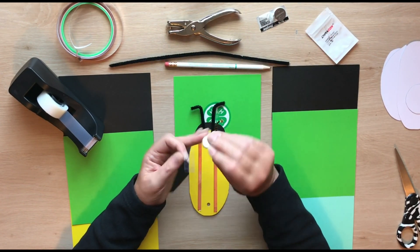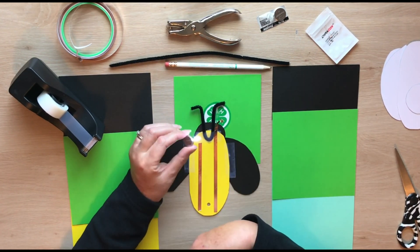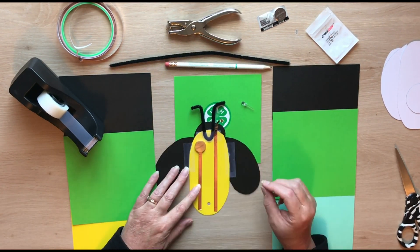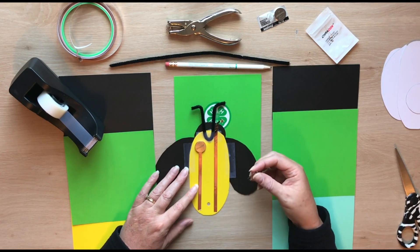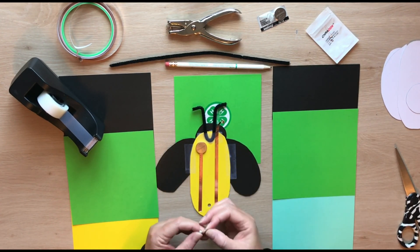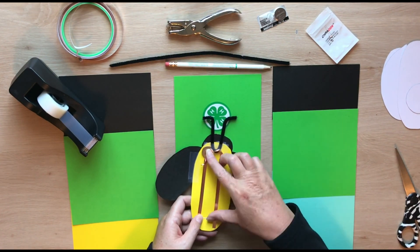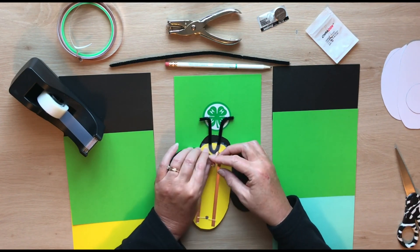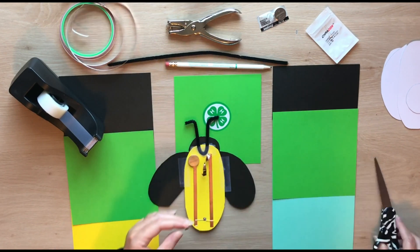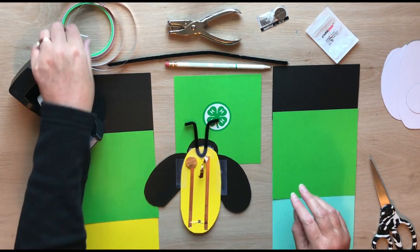We will connect the battery to make sure both the battery and LED are working properly before we attach them to our project. To allow the LED to fit properly, you will need to bend the wire, also known as legs, to be flat. Be careful not to bend the legs numerous times as they will break. Tape the LED with a small piece of conductive tape to be sure you have a strong connection.